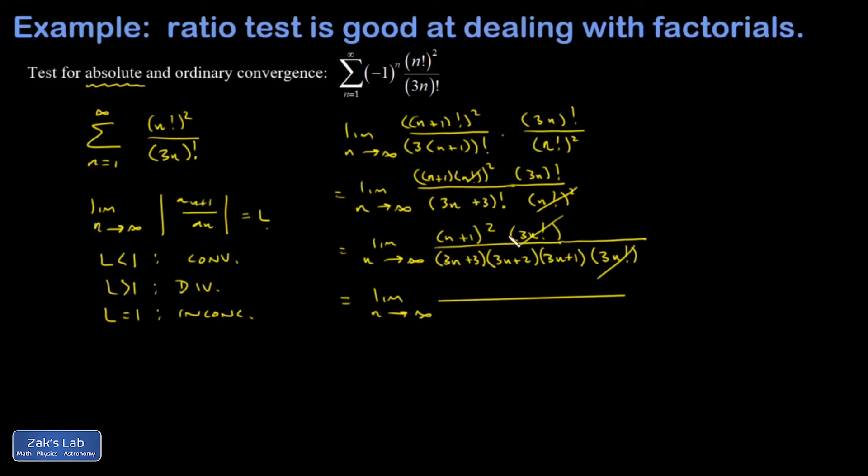So you can essentially cross out any other term that's not the highest power of n, and you're going to get the correct limit every time if you do that. So I don't feel like multiplying out those three binomials and keeping every single term if I know that only the highest power of n dominates. So let's square the binomial in the numerator, and I'm just going to say it's n squared plus other stuff with lower powers of n, and I don't care about it. How about that denominator? That's 3n times 3n times 3n, 27n cubed, plus other stuff that I don't care about. It becomes negligible in the large n limit.